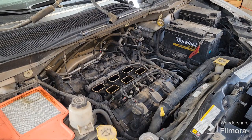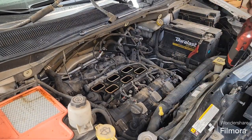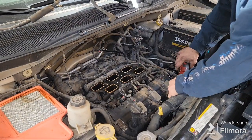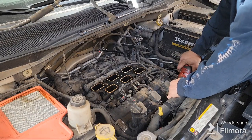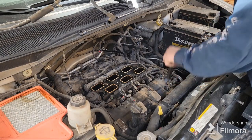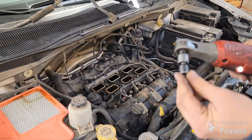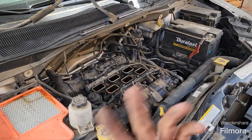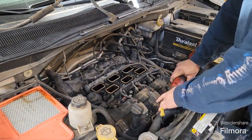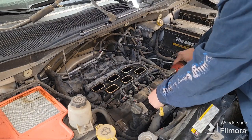personally I recommend doing most of this by hand, just because you don't want to damage anything. If you're not too confident, if you don't have power tools, then just do it by hand. These are 10 millimeter. I use a wobble. They're more convenient, but you can do it with just a regular 10 millimeter socket. Doesn't necessarily have to be a wobble.